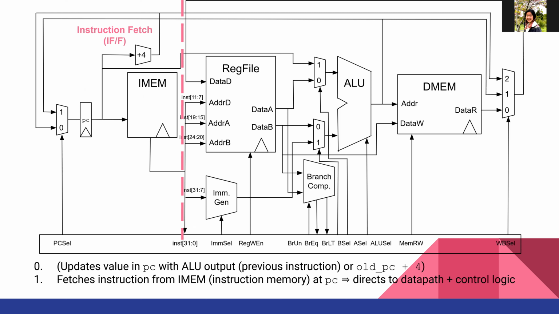Exactly. Something that it might be useful for is when we have a jump instruction, or for example a branch instruction in particular, because we either want to go to the next instruction or jump to a label later on. So if we want to go to the next instruction, the PC select would be set to 0 because it wants to be PC +4. If it does decide to jump, then it's going to be the output of the ALU.